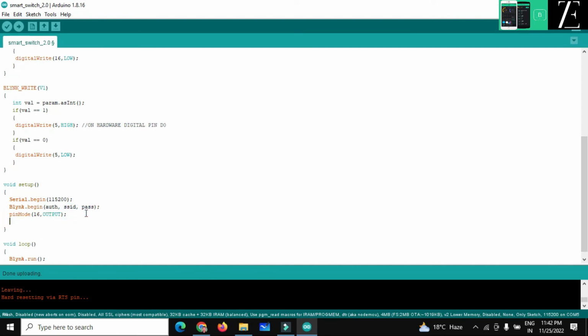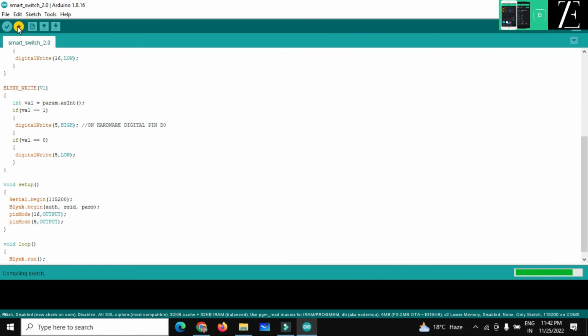Copy, place. As you see over here it is 5. Just download the code or burn the code to your NodeMCU, and connect your LED positive pin, the other LED positive pin, to your D1 pin, because we use the D1 pin over here.